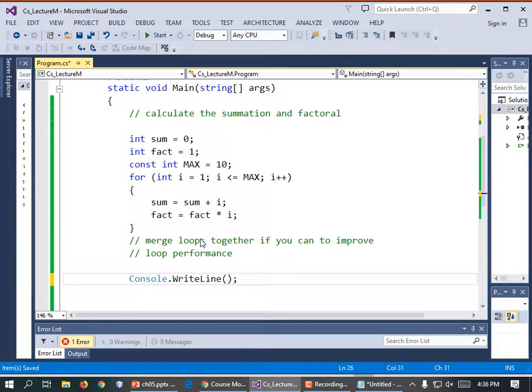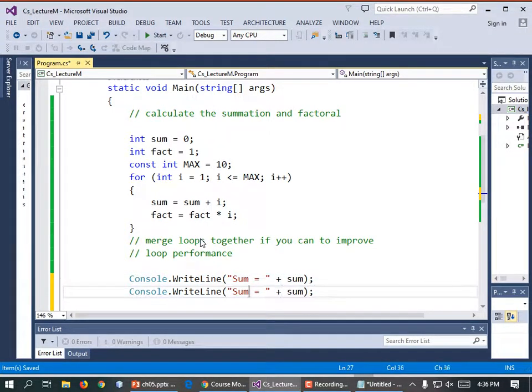So CW tab tab. Let's write out the sum. And then let's print out the factorial. Or is it just factorial?